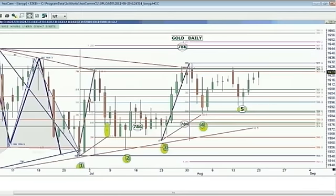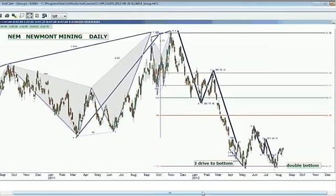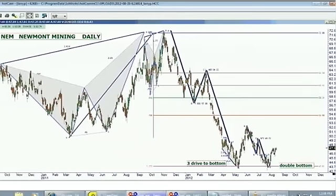Now, someone asked a question about the stock that we were looking at in the gold mining sector, which was Newmont Mining. We had a 3 drive to a bottom pattern back in May, and then we had the double bottom that occurred in August, and we were looking at that double bottom because usually when double bottoms occur, they take out the old bottom by just a little bit. That's because people put their stops at the old lows thinking that the market's going to come down and go down forever. But if you looked at that Newmont Mining chart closely on the daily chart, you'll see that when it made the new low, it was making it with an AB equals CD pattern. So it makes a new low with the ABCD pattern, taking out the low from May, and that's when the market reversed. And that's when you want to be buying, when the market is the most bearish, because that's when your least risk is occurring.